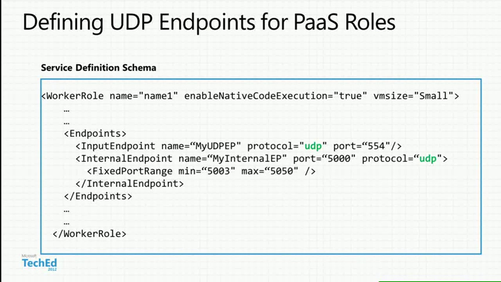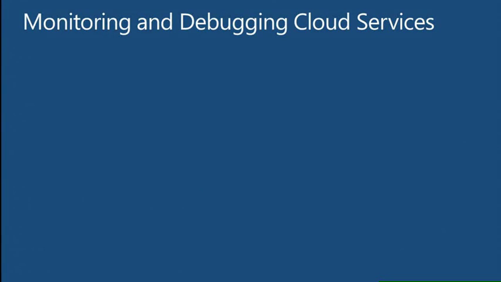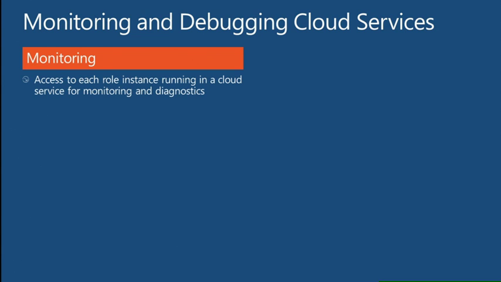So just like how we enabled UDP for gaming and media streaming, we had other people come to us with other demands. For example, a lot of people wanted to run services where they could monitor the health of the application. If you're deploying PaaS instances, today we don't offer any way to connect to every instance behind the load balancer. You deployed a web role with 10 instances. We automatically do the magic of distributing traffic across the 10 instances, but you had no way of knowing what the health of each virtual machine was or what's happening in every virtual machine. And this was kind of a showstopper for a lot of huge applications.